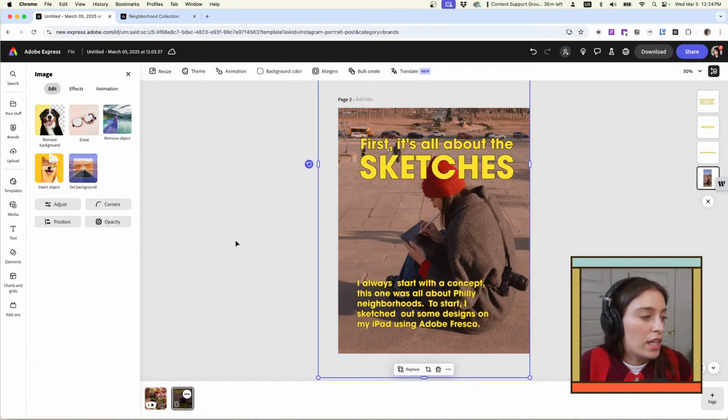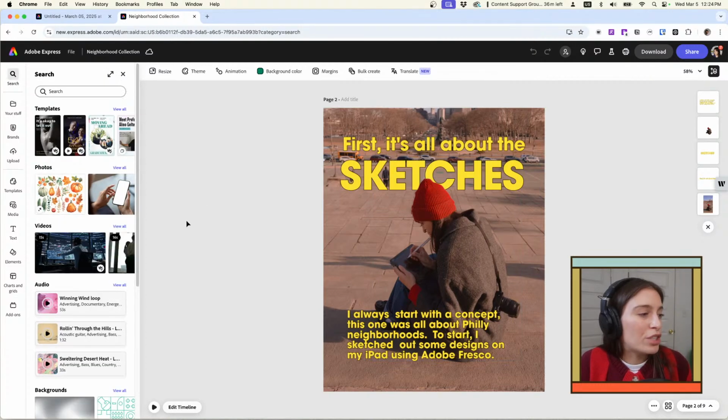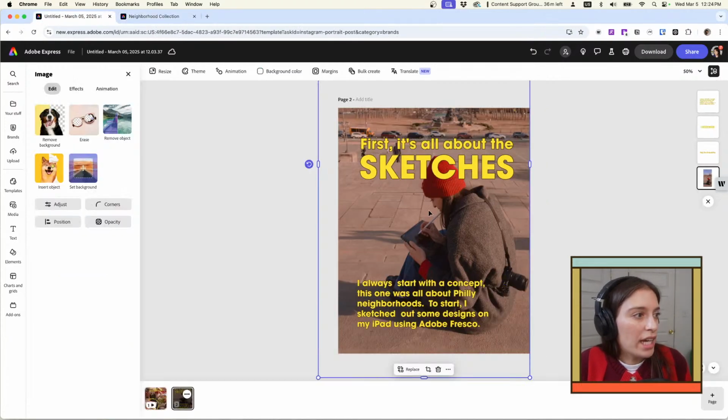Now, if you can see here, I made it look like this, and the text is kind of behind me, which I've seen people do in videos, where the text is in between them and the background. I wanted to try that out in a carousel because why not? The way I did that is pretty simple.